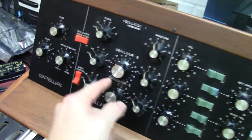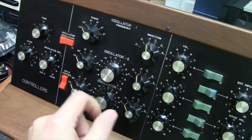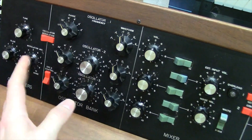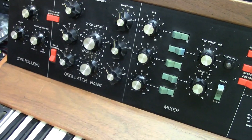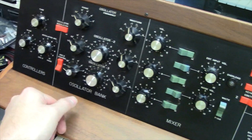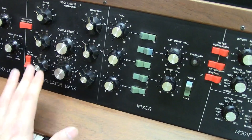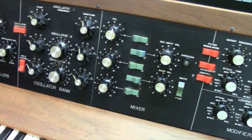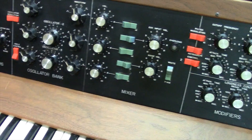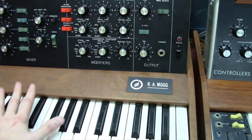You'll also notice the oscillator indication has more numbers for the rotation range. The range itself is the same as later Minimoogs, but when you go into low mode on this one it's really slow. This unit still has the original version one oscillator board, which is really rare. I've never worked on this particular model so it's new territory as far as the oscillator design goes. That's the '71 Minimoog.